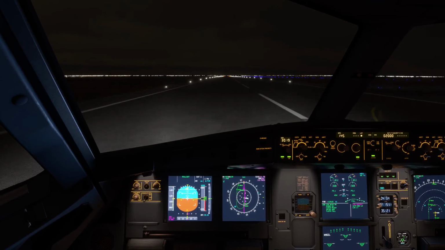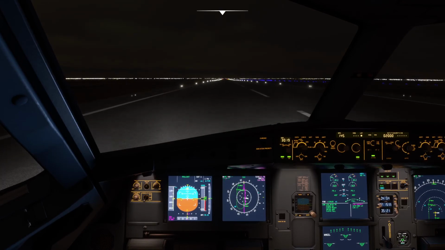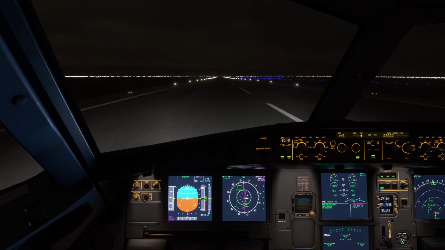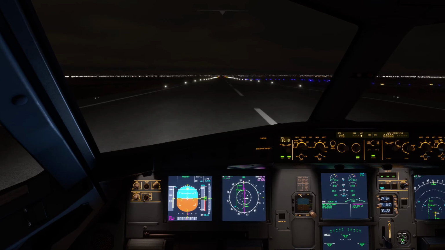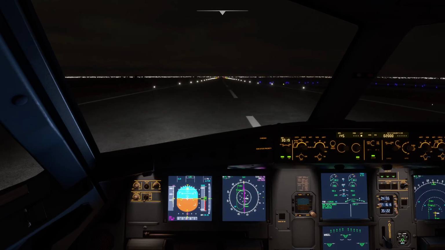Contact ground 1 bye. 80 knots. 60 knots. Reversers are off. Auto brakes are off. And we're going to exit next taxiway.